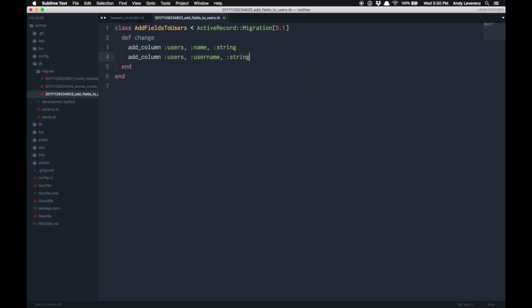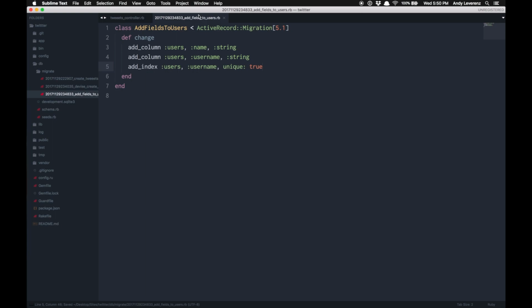It's going to be a string. They're both strings. And then we'll finally add an index to users, and username needs to be unique, because on Twitter I don't want anyone else to have the same Twitter handle in essence. So if they do, Rails, or the app in this case, would prompt you to say, hey, that's already taken, kind of thing is how that would work.